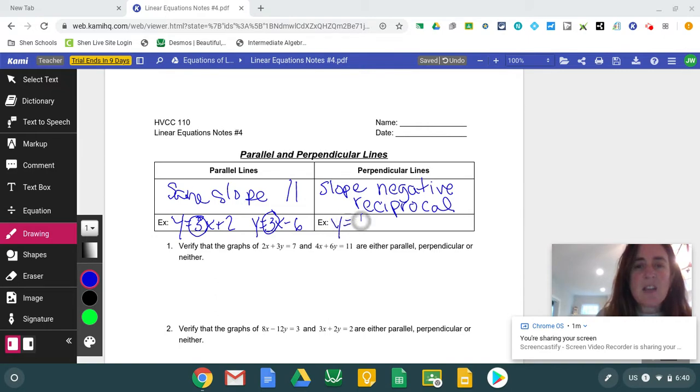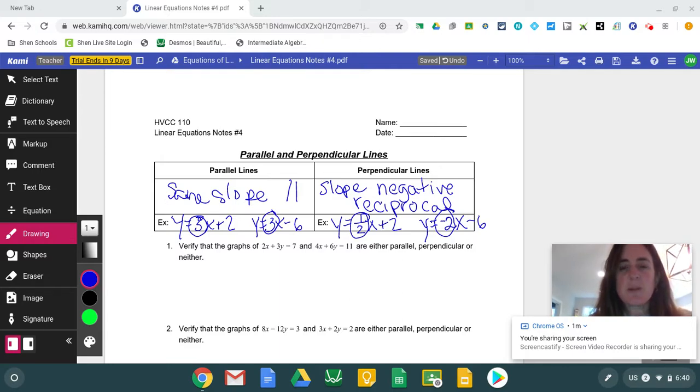If it's y equals 1/2 x plus 2, we're going to look at this slope that's 1/2, and we're going to take that slope and change its sign. So instead of being positive, it's now negative, and we're going to flip the fraction. So now it's negative 2/1, or just negative 2x, and we could put like a minus 6 back there. We don't care what the y-intercept is, as long as the slope is the reciprocal of its original and its sign is opposite. Those lines are going to be perpendicular.